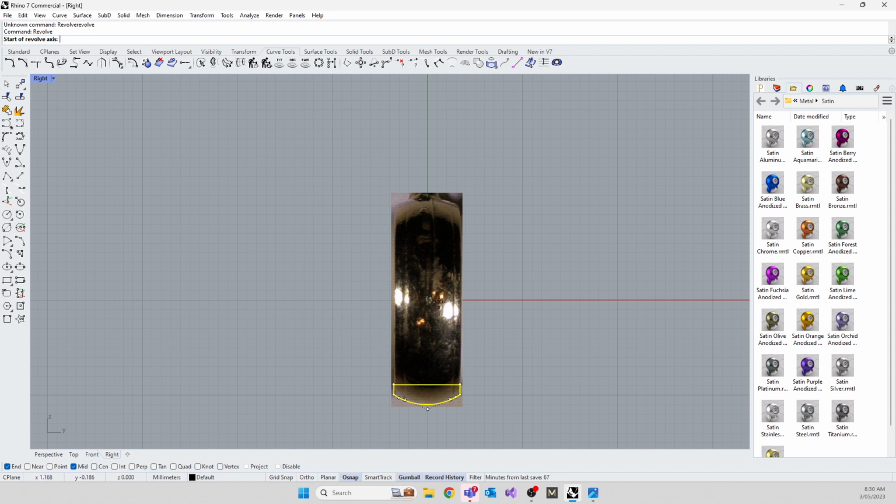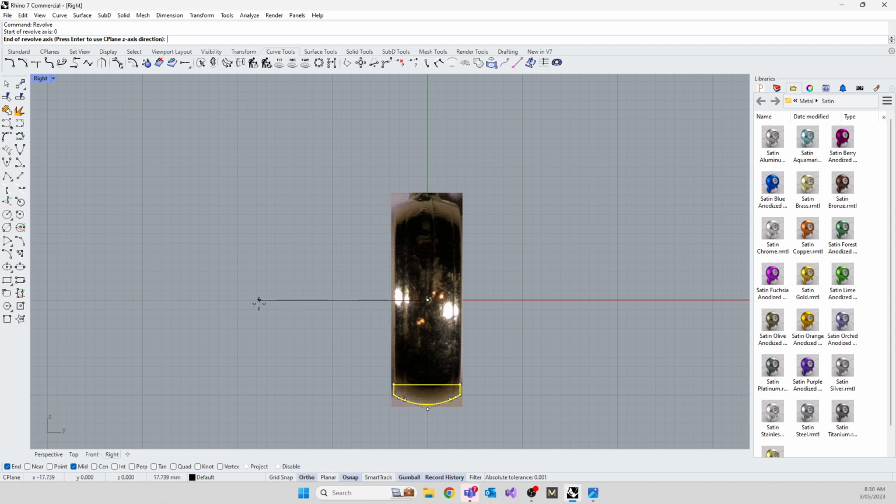My center of my axis is, where's the middle of the world? 0,0 and enter. What do I want to revolve around? This is my axis I want to revolve around. So think about if you're standing straight up and you've got a string with a weight on the end of it and you're swinging it around your head. You are the axis of revolution. The thing is spinning around you. So the Earth spins around the sun. But the sun has an axis. So this would be the axis of the sun straight out.